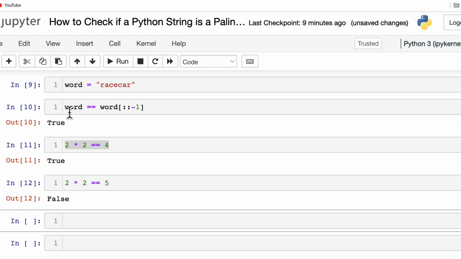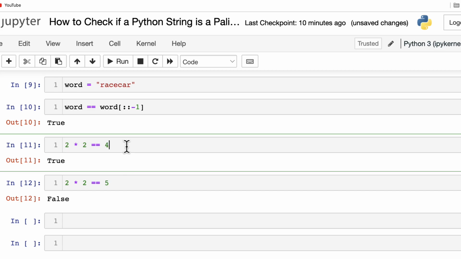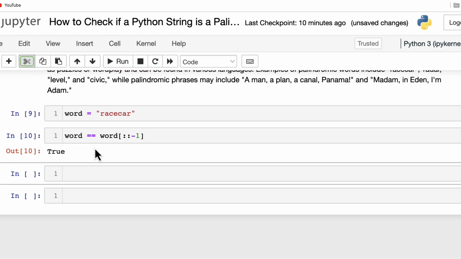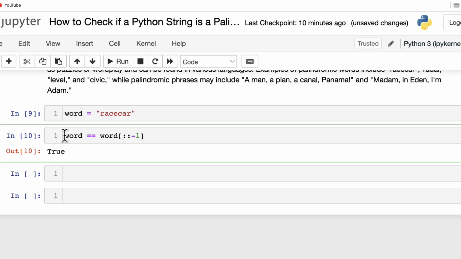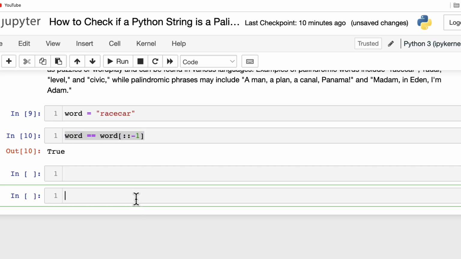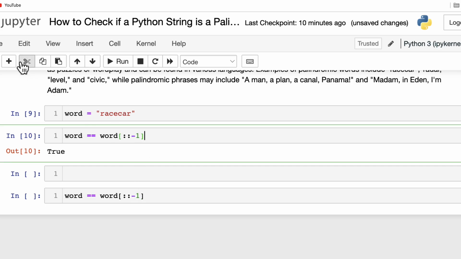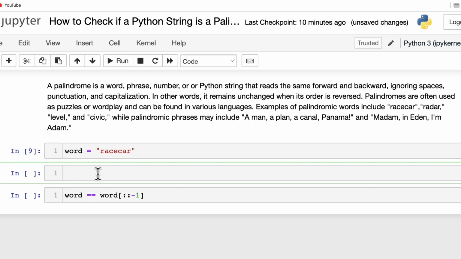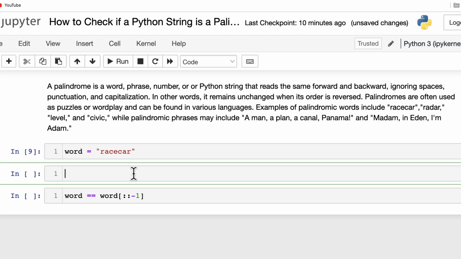So in this case, you're comparing the original string racecar to reversed racecar. That would be the easiest solution, but we want to do something more sophisticated than that, and that's pretty much what people want to see during the job interview. All right, so what we're going to do here, we would need to use function range. Let me place it down here because I just want to make sure that you could see that solution. Now, function range.